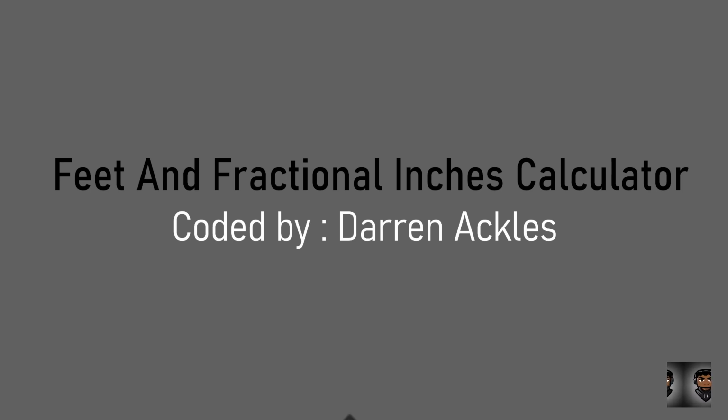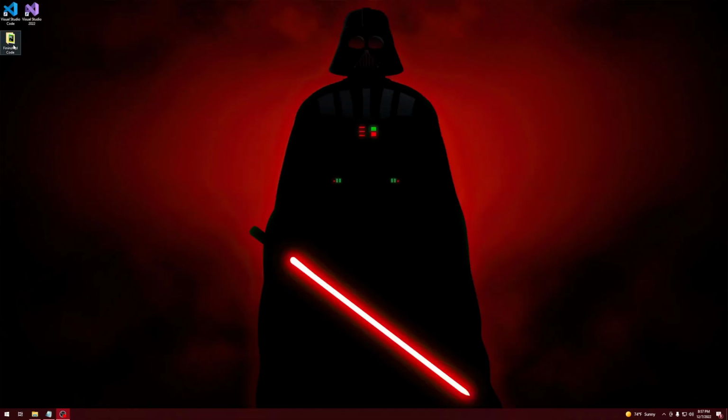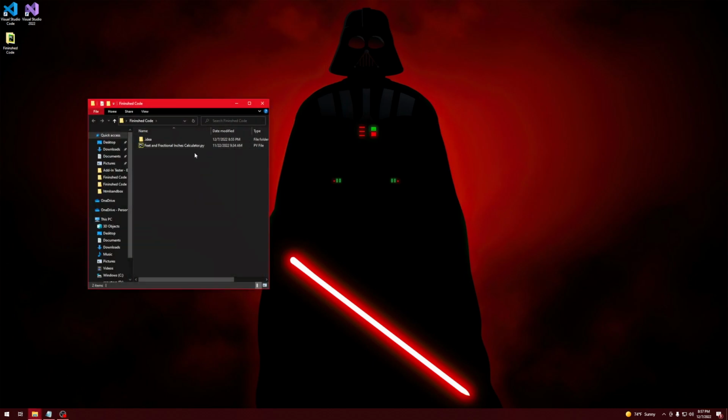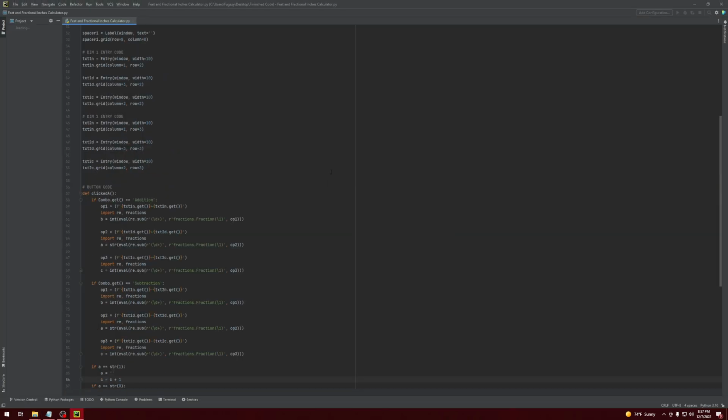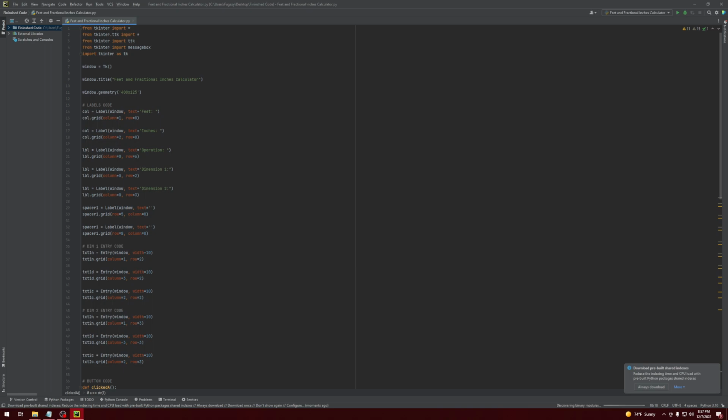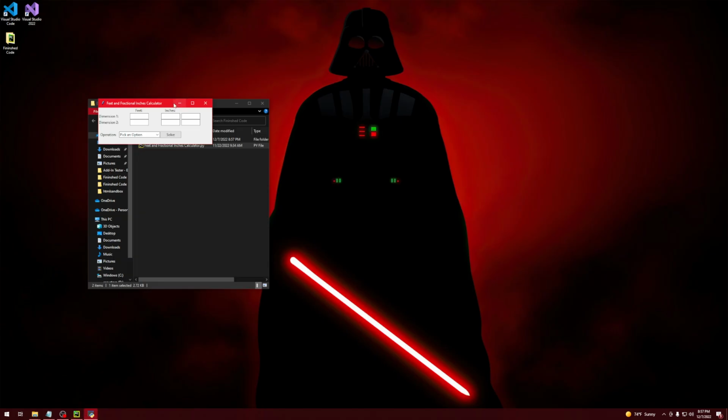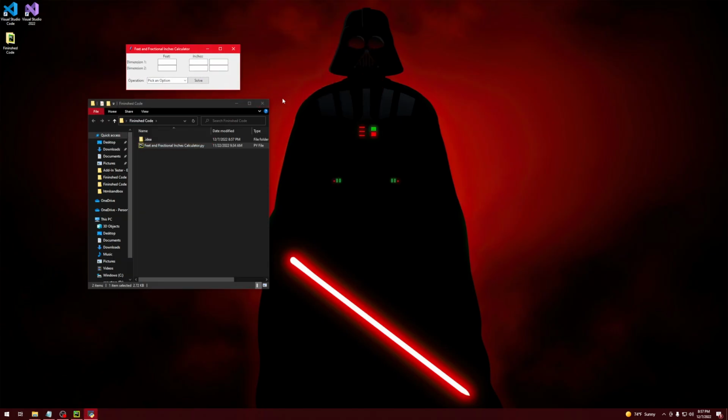So let's get started with the demonstration. I have not yet found out how to make it a desktop application shortcut, so I'm still researching that. But for now, it is in this folder. And as that is loading, I created it using Tkinter, which is like a UI import for Python. And when I hit play and run the program, this is how the UI looks.